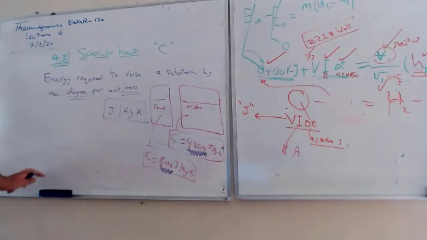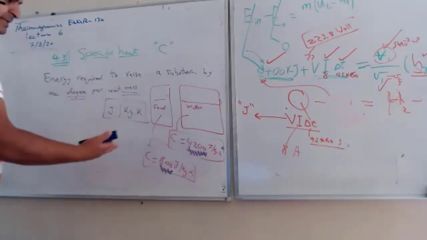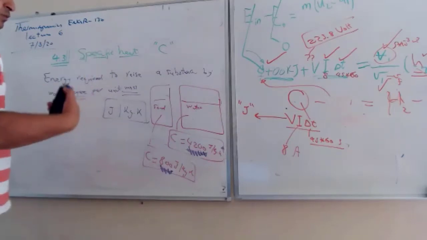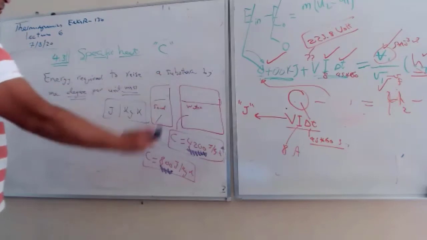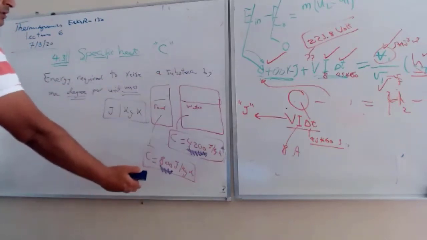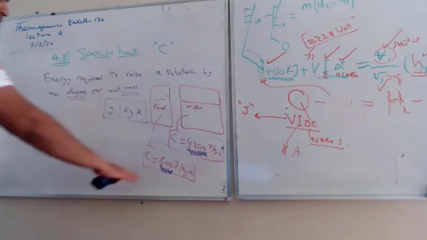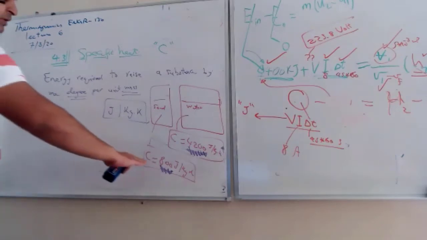So the sun's heat is the same. We need too much time, too much heat, because time means heat, since the sun gives us Q dot. So we need too much heat or time to raise 1 kilogram by 1 degree. But for sand, much lower time or much lower heat. So it very fast becomes hot and very fast becomes cold. In the night, the sand becomes so cold very fast, and in the morning it becomes very hot very fast.